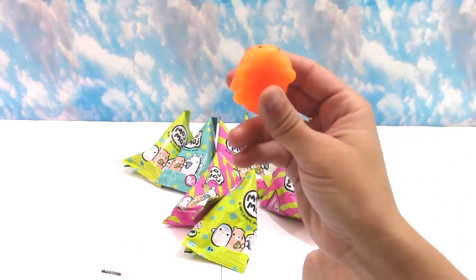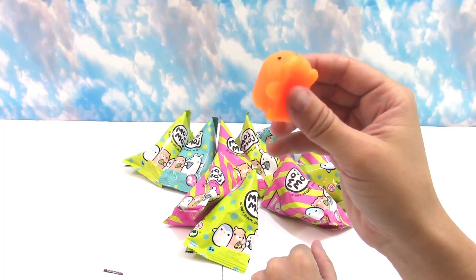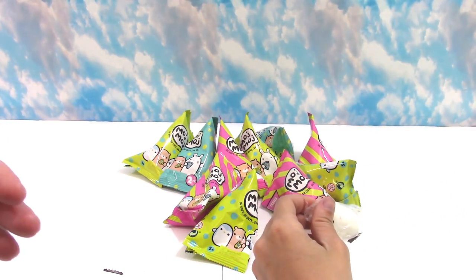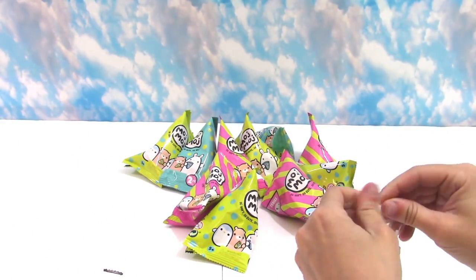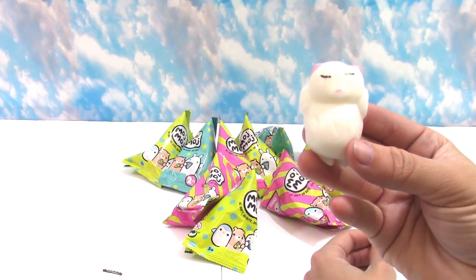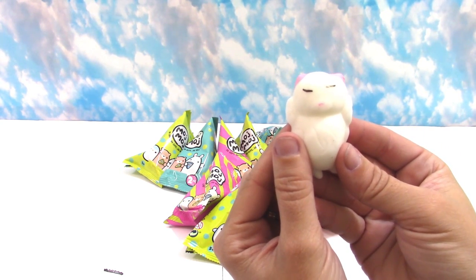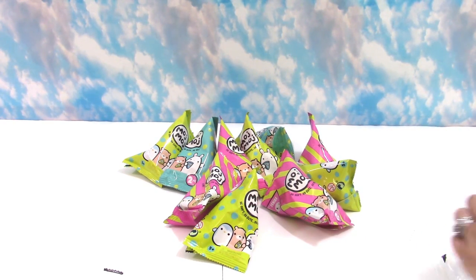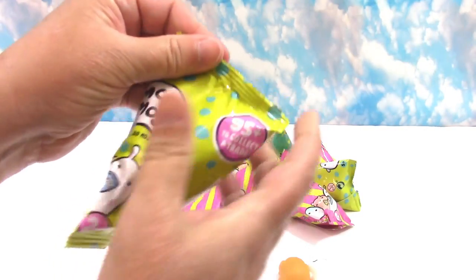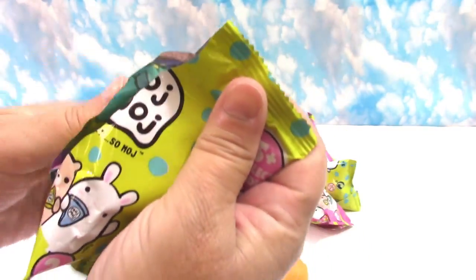Ooh, love that neon orange — that reminds me of orange sherbet. Oh wow, they're like jelly squishy — that is cool, I really like that. Oh my goodness, who is that? They just have numbers on them, no names. I'm thinking he might be part of the sunbathers — he's a sunbather kitty cat. I'll go with the yellow bag, and she's from the sunbathers as well. Well, that makes sense — that's why they were partners in there!